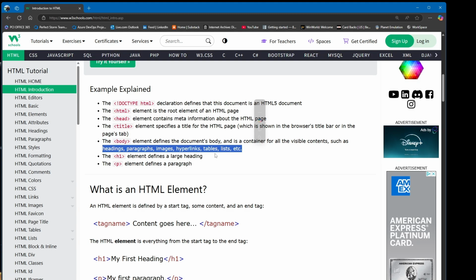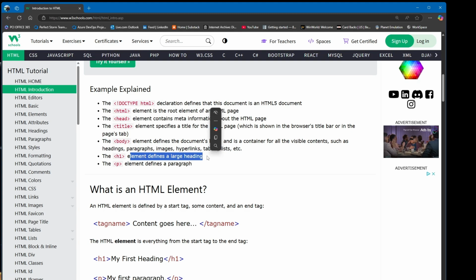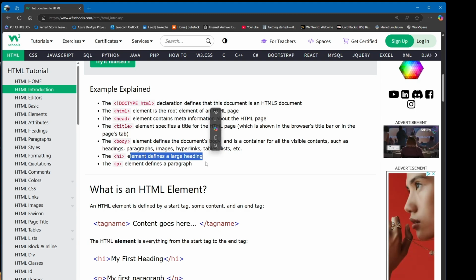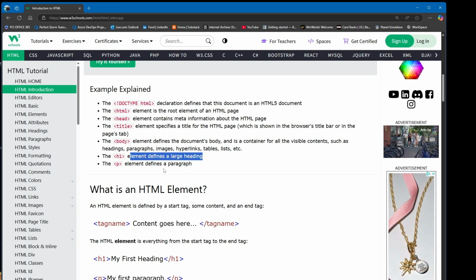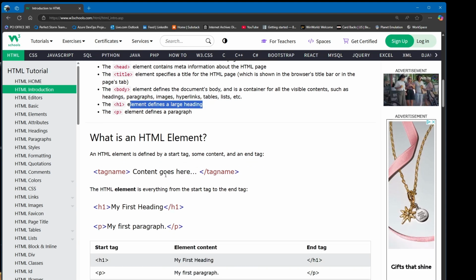to share content. A common one is header 1 element, doing a large heading on the page, at the top of the page, usually the largest heading on the page, and then you usually have some H2s after that. Paragraph, defining individual paragraphs of text on the page, because you wouldn't want just one big, huge, long, continuous chunk of text. You'd want it to be broken up and formatted.